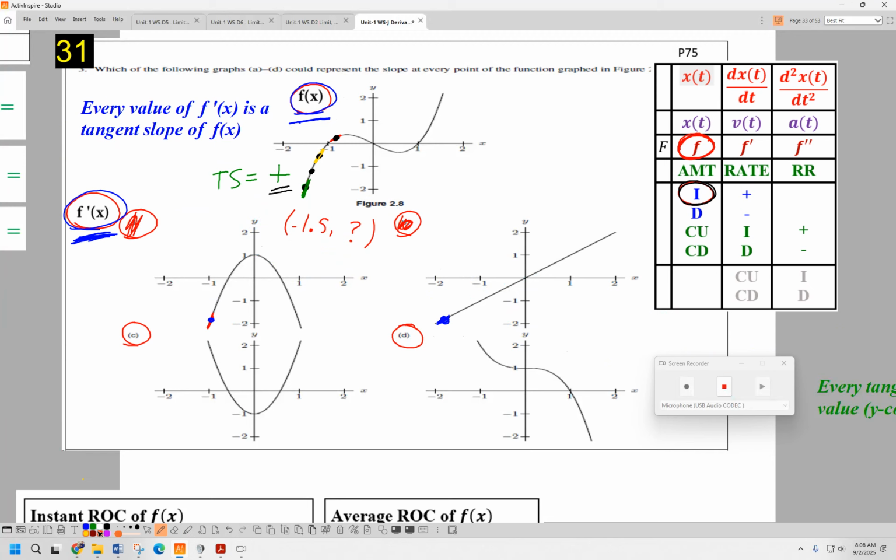The slope of the red is positive. They all have to be positive because F is increasing. So Danica's chart summarizes that. It says, if you see points on F that are increasing, then you're going to see values on F prime that are all positive. So back to Ella's question, 2 more for her, because it was a good question.